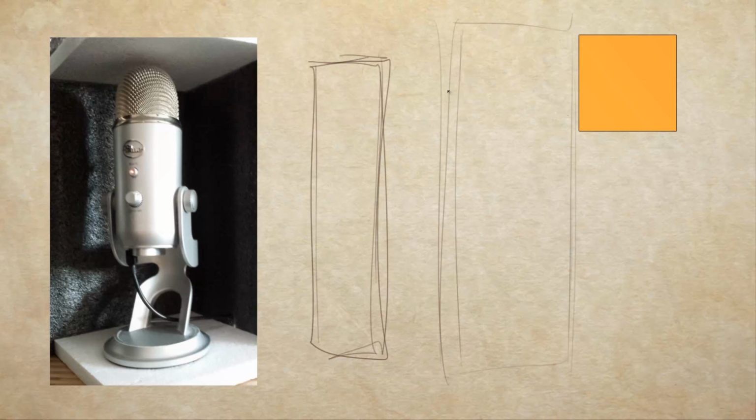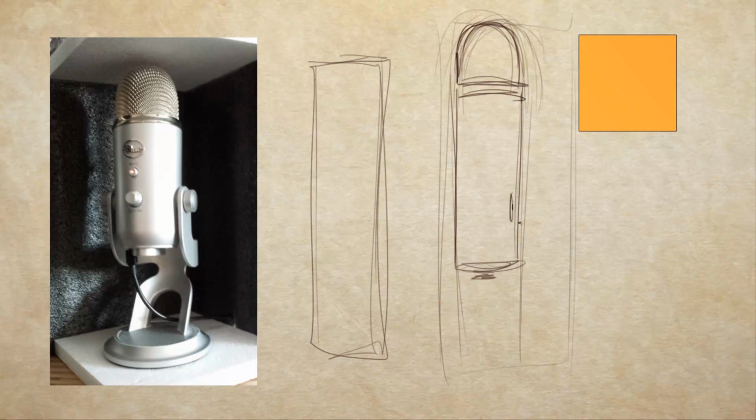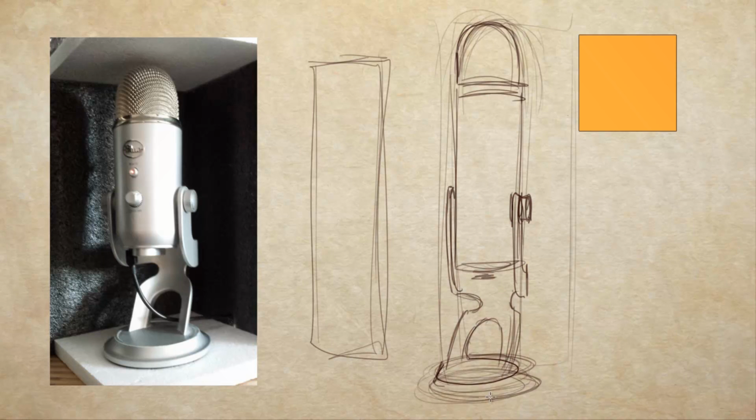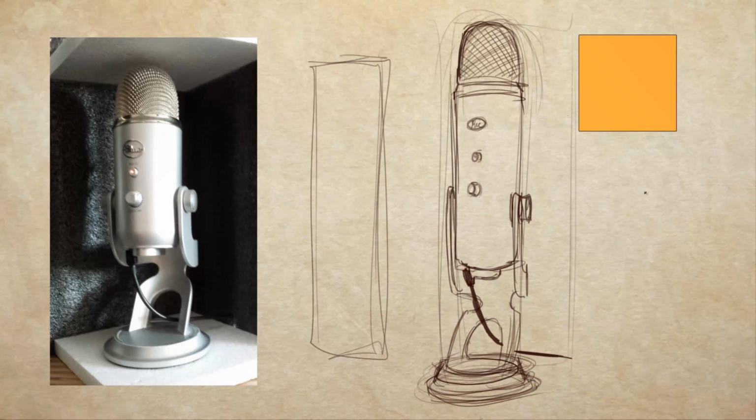So to begin with, I'm going to caricature this microphone. And you can see that the microphone is tall, like it's more tall than it is wide. So that's what I'm going to focus on. I'm going to create a tall shape and fit the microphone in it. Now you'll notice in the top corner, there's an orange square, and this is just a reminder that that's a square, that's our standard, and how does this compare to the standard?